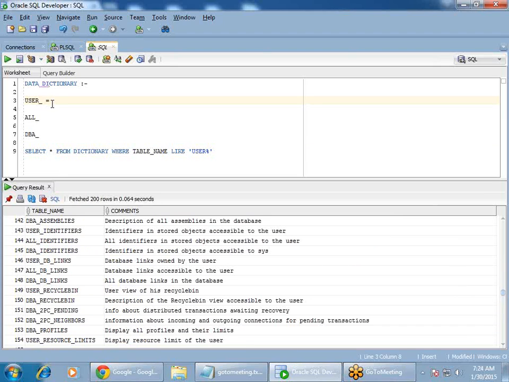In the case of USER_ views, whenever you query USER_ data dictionary views, it will show you all the objects which are owned by that user. Owned in the sense that the schema has created them. ALL_ will show all the objects which the user has access to.